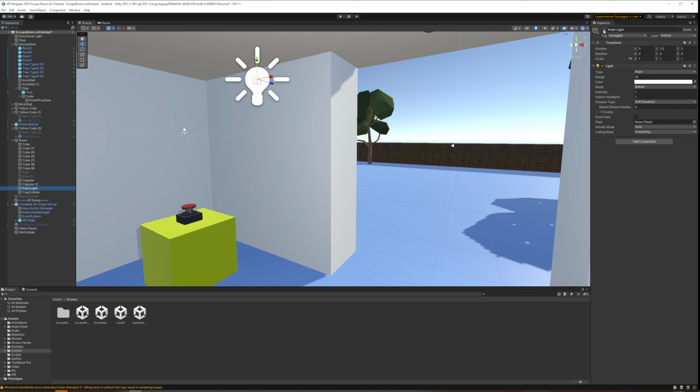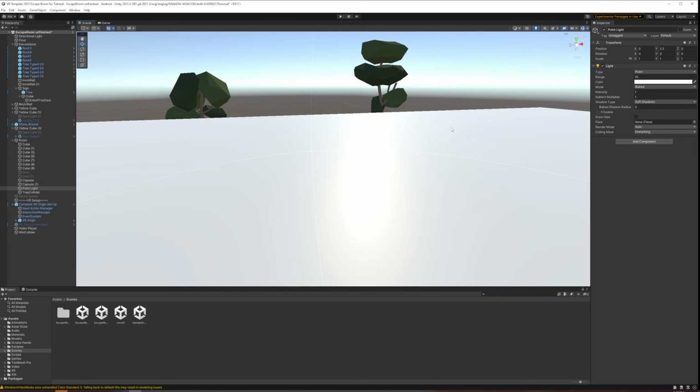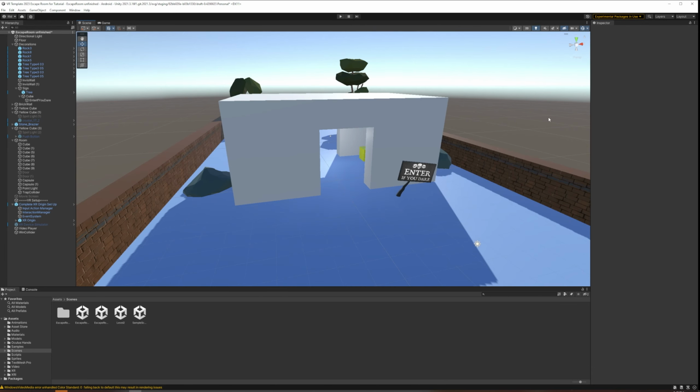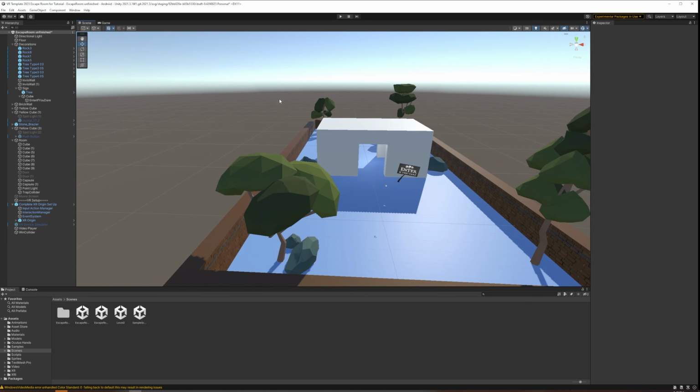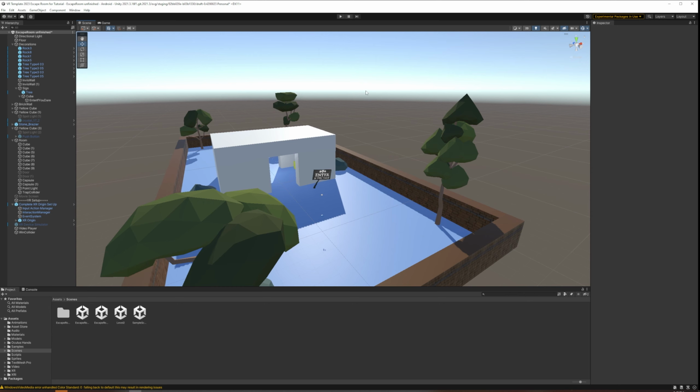It's this point light. And it's there because once the doors close, it gets pretty dark in here. And there's another real-time light, which is the directional light, the sun. So what I'd like to do is not only improve the look of this level, but also improve its performance by introducing the idea of baked lighting.